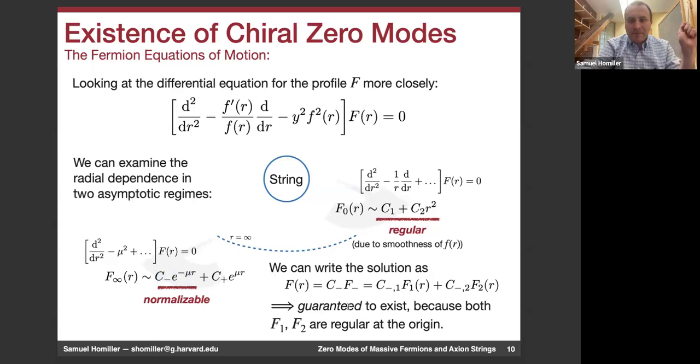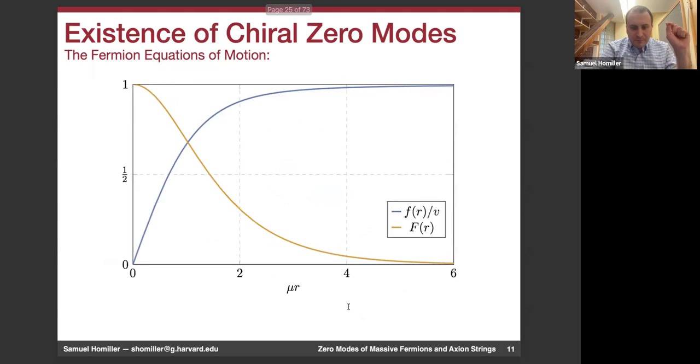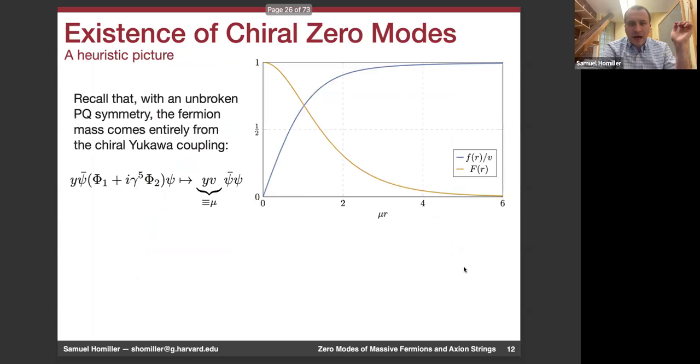Okay, good. So that was all of the detail I can possibly give about the chiral zero modes in this case, just from the equations of motion. And now you can just solve for this. You can't do it analytically, but it's relatively straightforward to solve these equations numerically. And what you get is here. So here I think I showed it already. Here the string profile is in blue. And again, it approaches some asymptotic value v at long distances and goes to 0 at the origin. And now I have the zero mode profile that's localized about the origin. So it's 1 at the origin and goes to 0 at large distances.